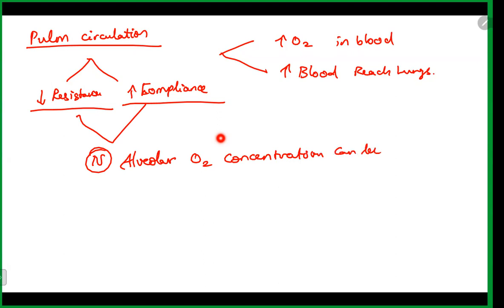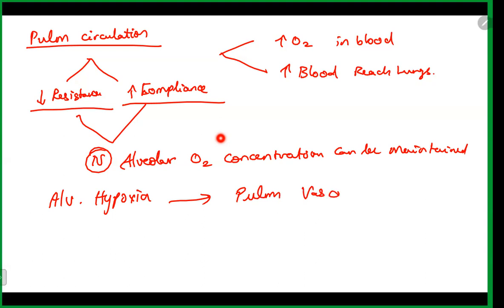Okay, so from this we understand in which condition you will get alveolar hypoxia. Alveolar hypoxia will occur in only one condition, when there is going to be a pulmonary vasoconstriction. So if pulmonary vasoconstriction occurs, there will be a decreased amount of blood reaching your alveoli. Only in those conditions will you have a decrease in the pulmonary circulation, and when it decreases, alveolar hypoxia will be caused. Only then you will have alveolar hypoxia. Okay, that is what you need to understand.